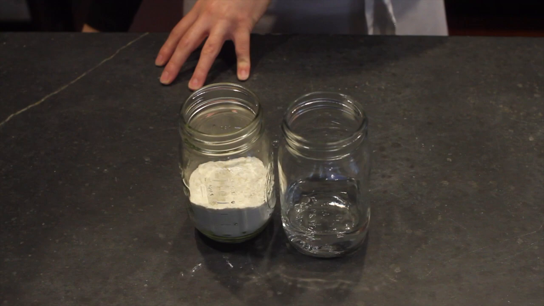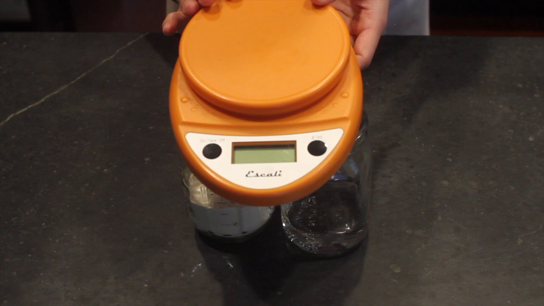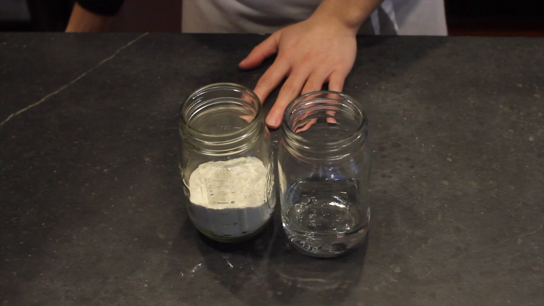If your goal is to make bread with your sourdough starter, you'll want to invest in a scale. In weighing your ingredients, you're increasing your chances of creating a more stable product in an environment that already has so many other variables at play. If you are truly married to the idea of not purchasing a scale, there are plenty of non-bread recipes that you can use your starter to make, and you can still make bread. It's just going to be a little inconsistent.